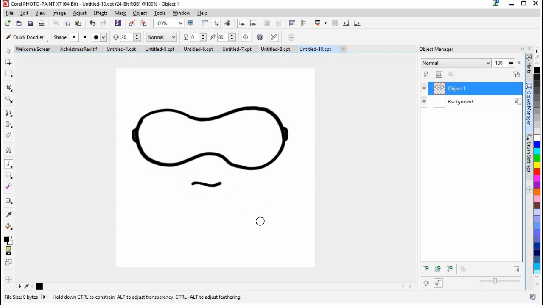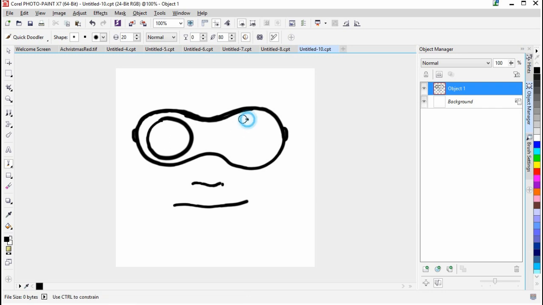Now you start to see that it's something similar, looking like a person, and a little bit angry, so we move that up a little bit, and then we're gonna make the goggles, so to speak.